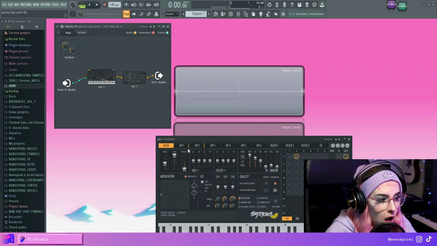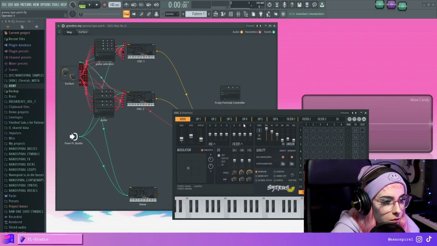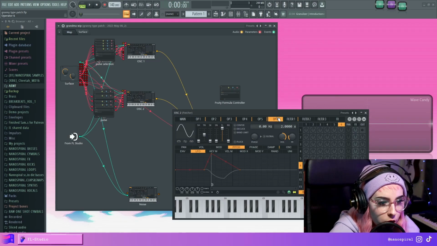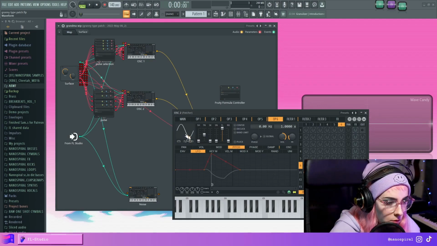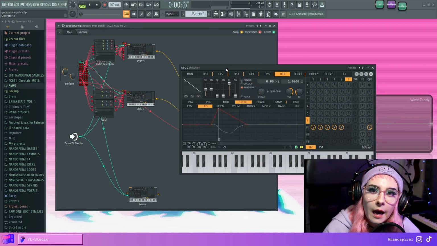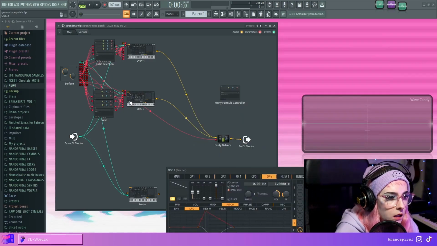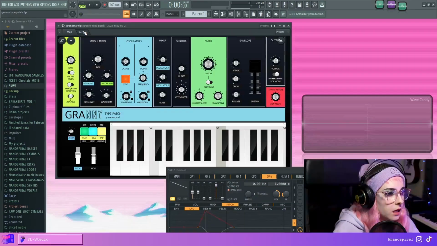And now I guess I could change whatever kind of waveform here that I wanted. So this is gonna be our sync oscillator. I'm gonna set this to a saw, and the way that you get that kind of like a halfway saw is by pressing this button over here. I need to connect that into the sync button.